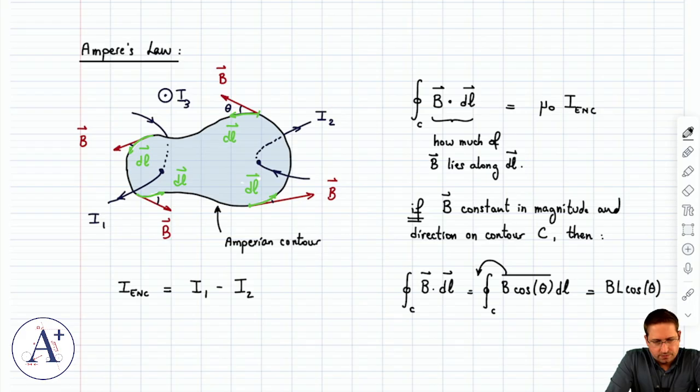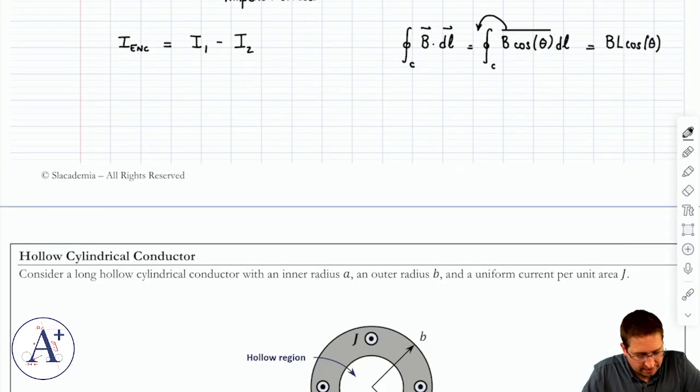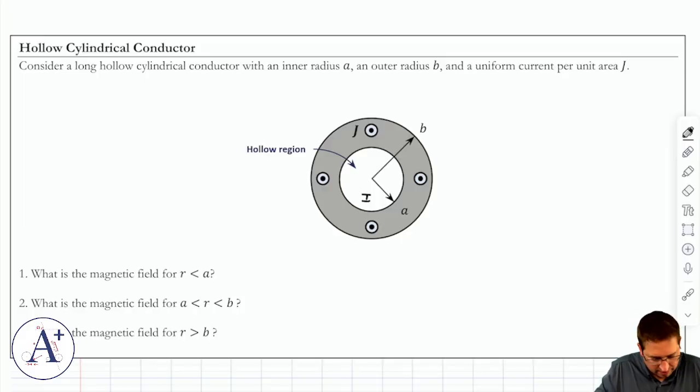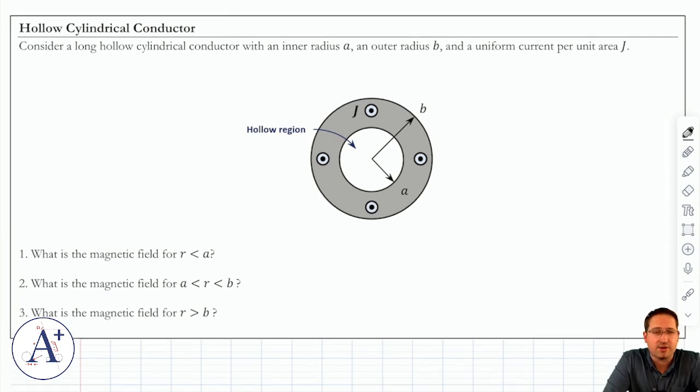Okay, so with that said, let's go have a look at an example here where we have a hollow cylindrical conductor and we have a certain amount of current flowing through this cylindrical ring. I think I said at the beginning that I was going to do one with a core here, a solid core in the center. You can have one or not. I guess there is none. I did not remember that correctly. But the point is, you'll find this problem or similar problems everywhere, right?